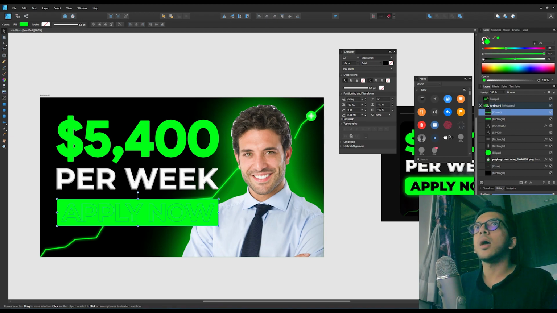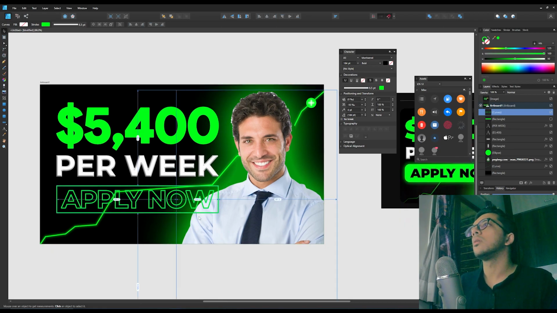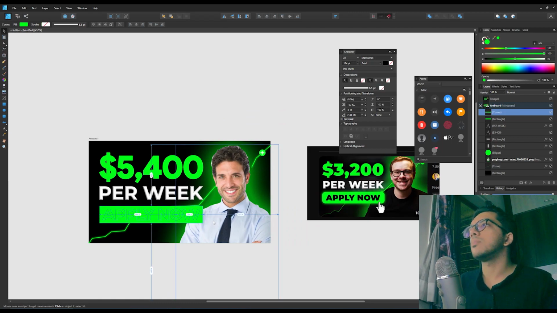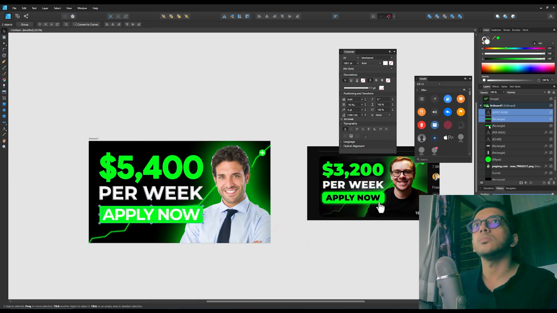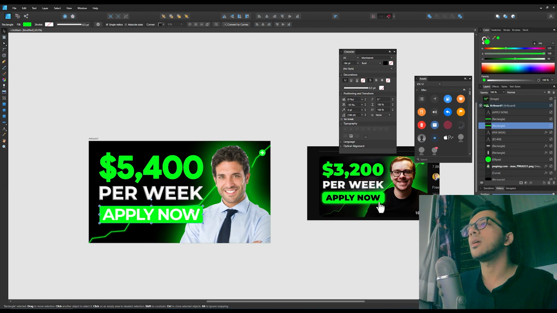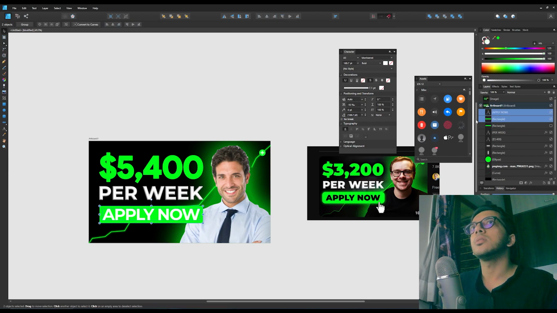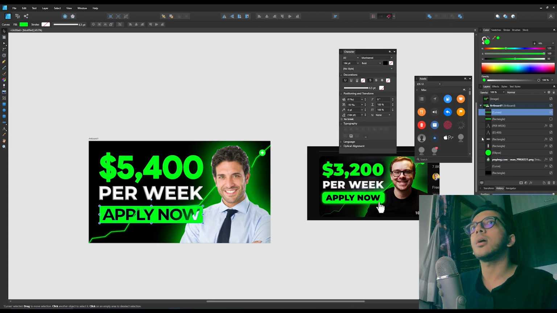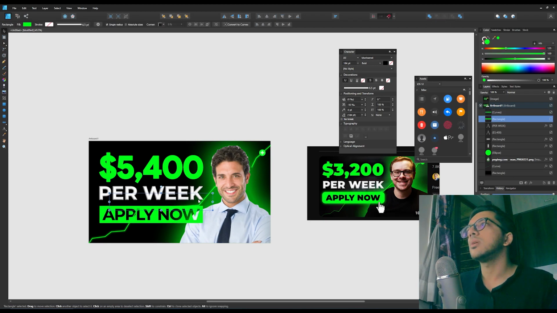Yeah, and we will just keep the stroke. Okay, what is happening? We will hide this rectangle. We will use this and do a subtract. The rectangle stays behind.